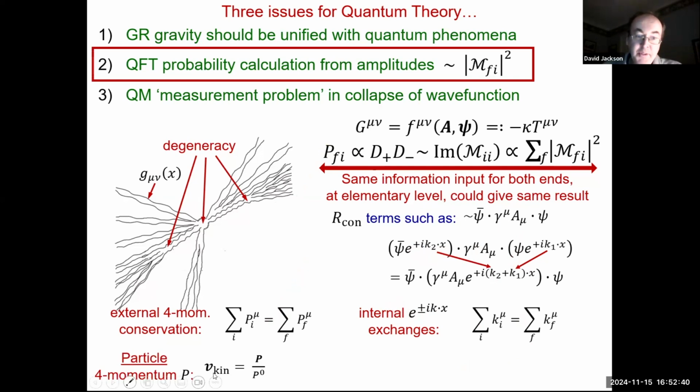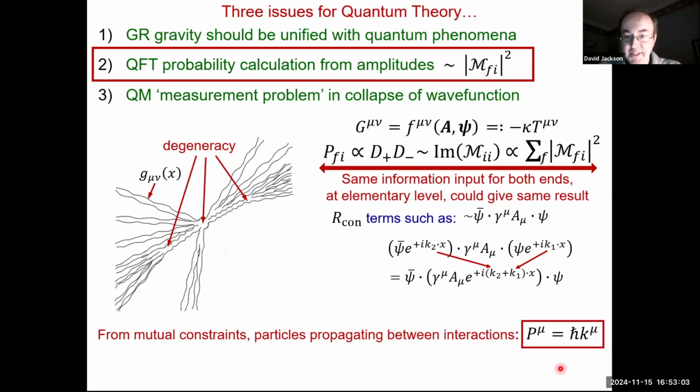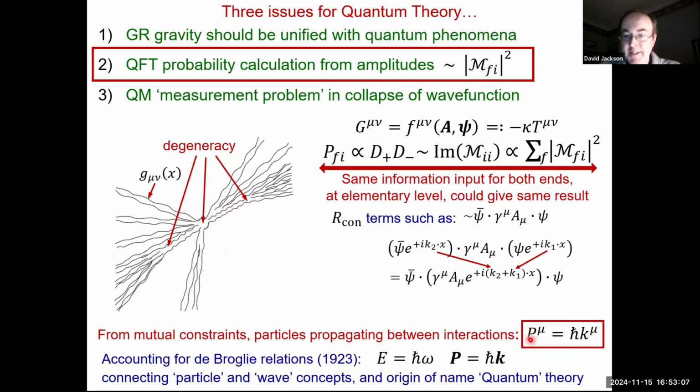And if you look at the actual velocity of a particle with this momentum, you get this fraction here. Similarly, a wave packet has a group velocity, which has a similar expression in the wave 3-vector and the frequency mode. So the idea is to use these constraints to get a universal relation between form momentum and form vector between interactions, and to reproduce this basic quantum relation between momentum and wave vector without having to presuppose it.